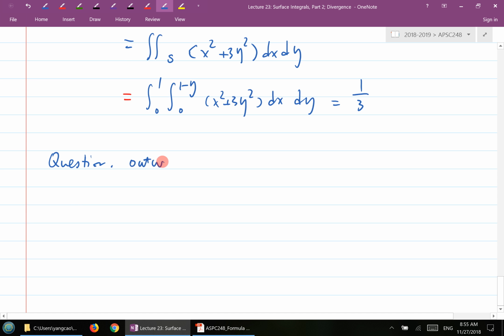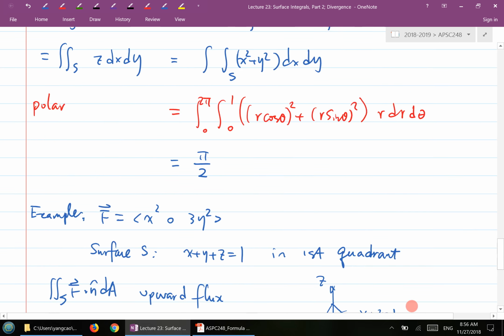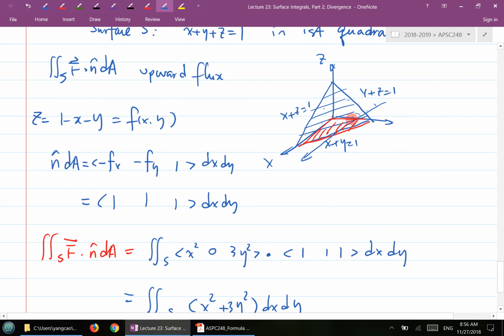So what will be the outward flux, essentially, out of an enclosed surface? If that's the case, then very often, if you have simply just a sphere, there's just one surface. But often that enclosed surface actually has different pieces. Like in this case, if this is enclosed, you have 1, 2, 3, 4 pieces here.